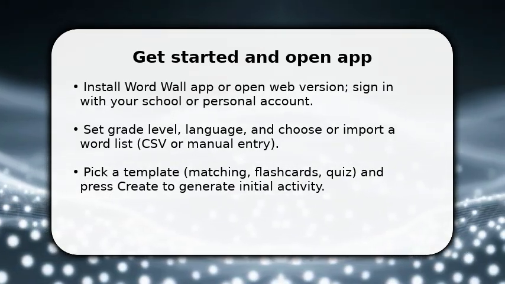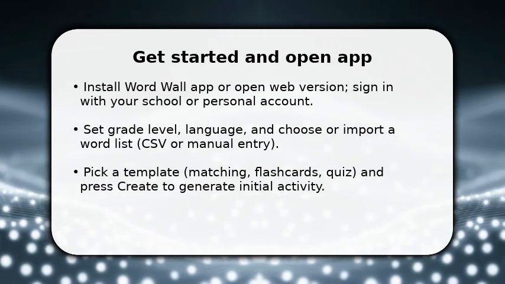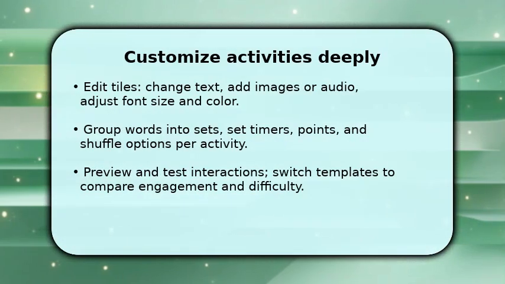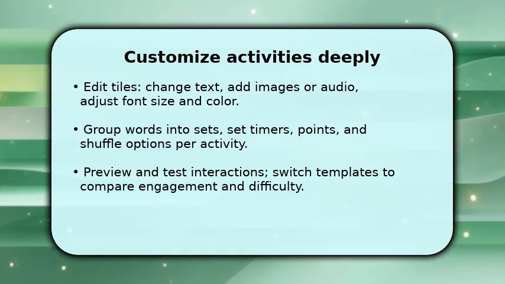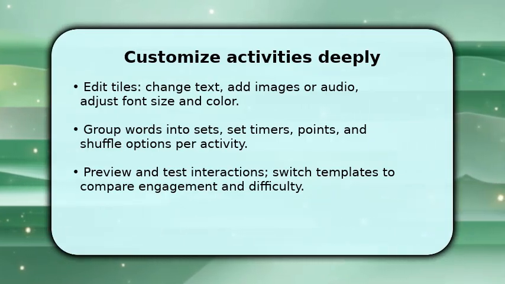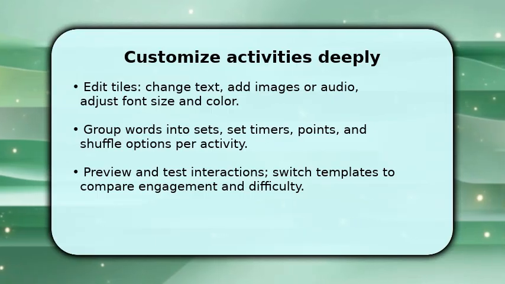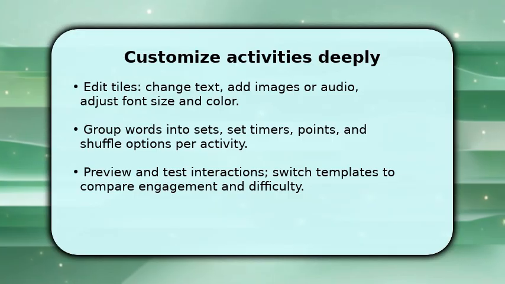Now you customize the activity to make it effective. You'll edit individual tiles, replace text, add an image or audio clip, and adjust font size for visibility. Then group words into sets to scaffold difficulty or target lessons, and configure timers and scoring so the task matches your pace. Make sure to enable shuffle or lock order depending on learning goals.